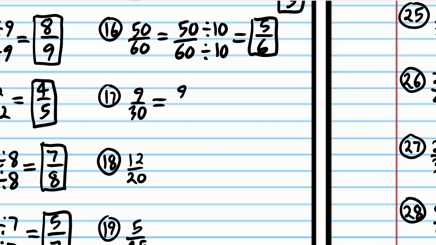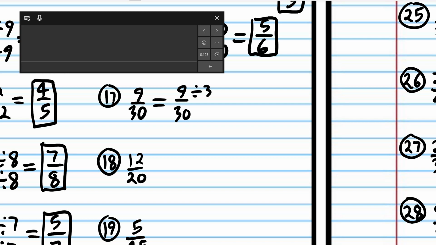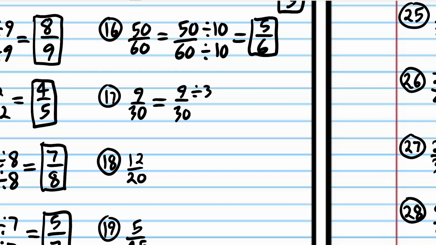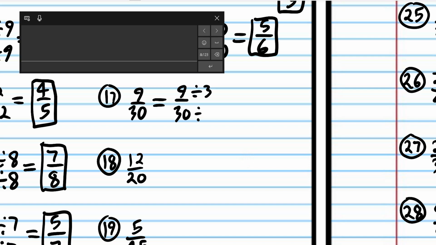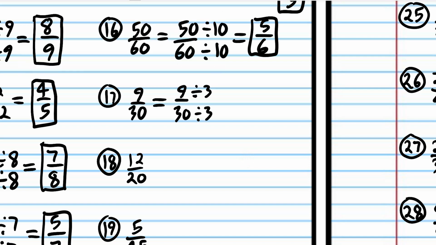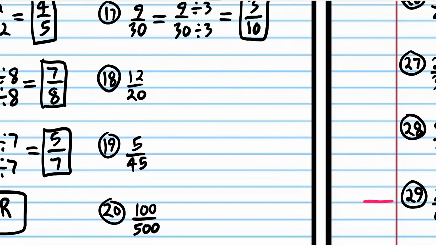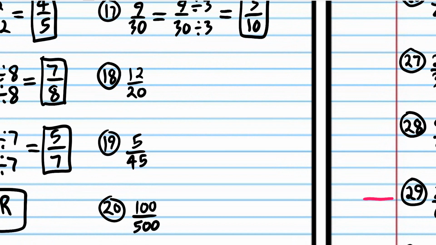All right, we're back. I know that 3 times 3 is 9, so I can divide the top by 3. And I know that 3 times 10 is 30, so I can divide the bottom by 3. Again, we have to divide the top and bottom by the same number, and then we get 3 over 10. And that's completely reduced. Also, I should remind you, this is also called reducing to lowest terms. All these fractions are now in lowest terms. We can't reduce them any further. All right, try number 18, and when you come back, we'll do it together.